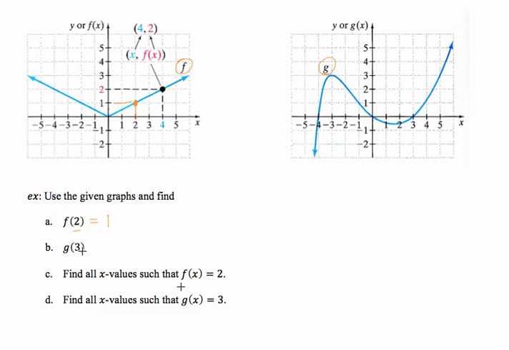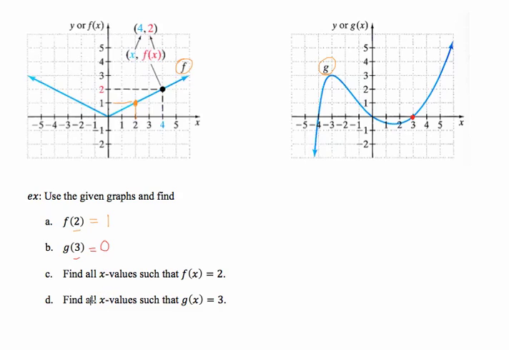G of 3, so we're now looking at the graph on the right. G of 3 is when x is 3, what is y? So you go to where x is 3, here's x equals 3. Actually, y is 0 at this point. Y is not positive or negative. So therefore, g of 3 equals 0.